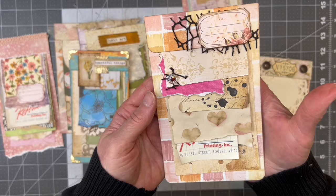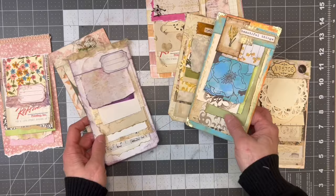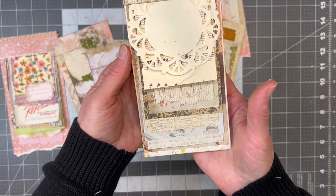And I love being able to use all the parts and pieces from my friends that send me stuff. So thank you so much. And this is what we were working off of. And this is absolutely stunning and beautiful. I love it so much. I love every bit of this. Now I need to get it back into its journal.